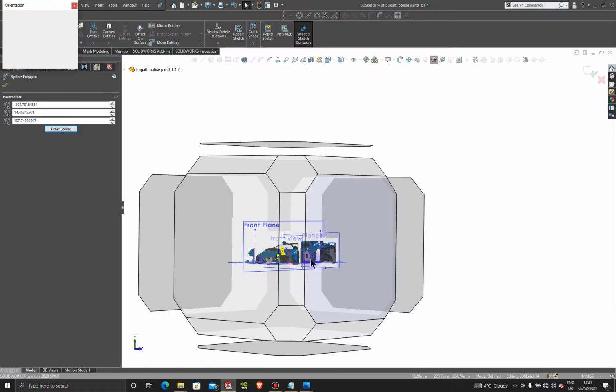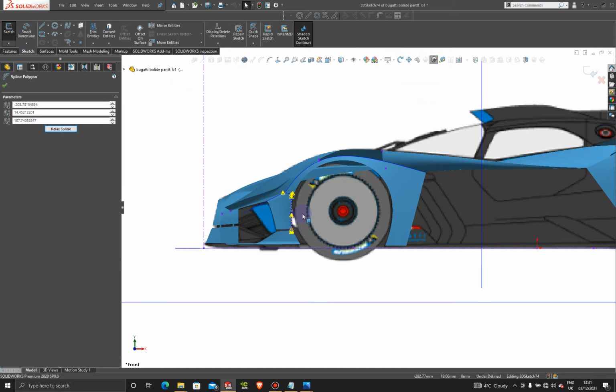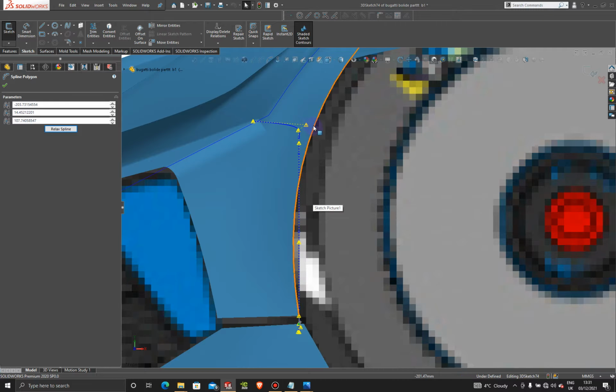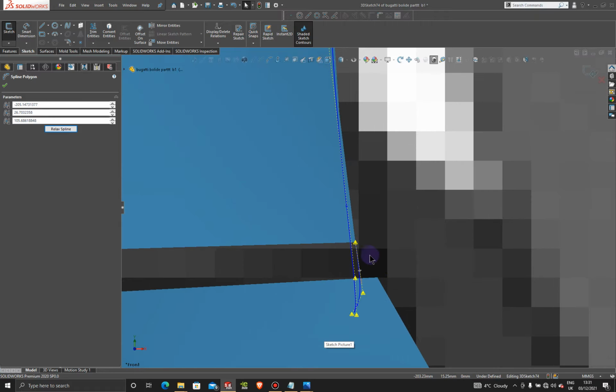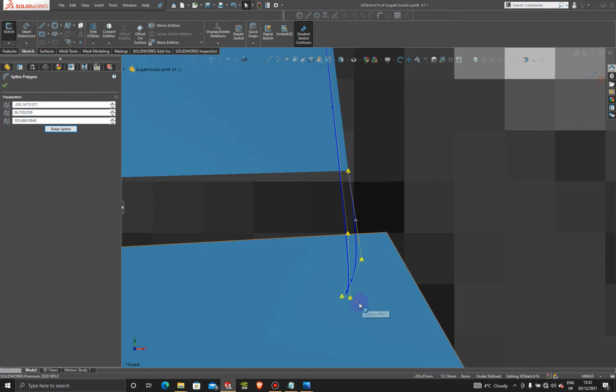All right, so let's jump on the side, fix it up from the side. All right, so we want to pull this about here. And we just want to straighten this area out here.